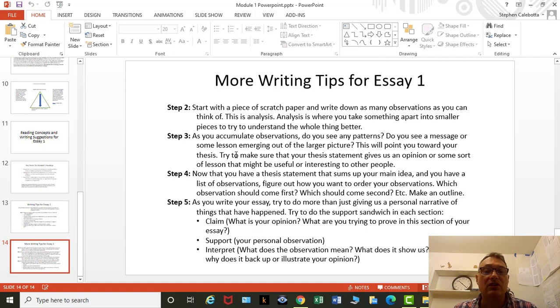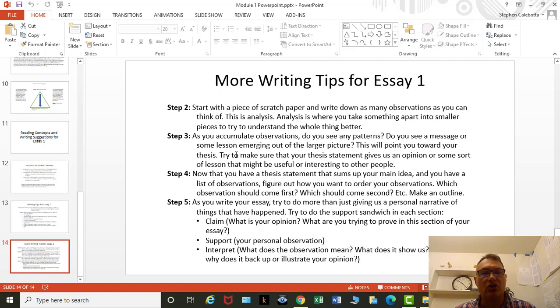Remember, you want your thesis to be an argument. It has to be an opinion. So you don't want to just tell us a story, okay? You're giving us something that should give us a lesson, an argument about something. So you want to look at all the observations, and this is where you've got to try to piece everything together into a larger puzzle.